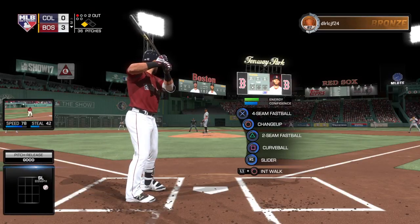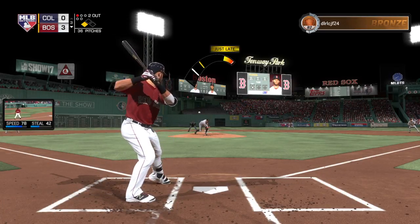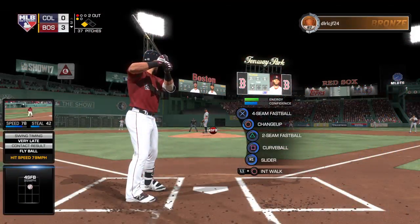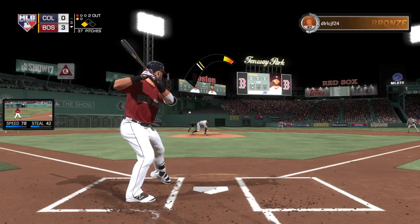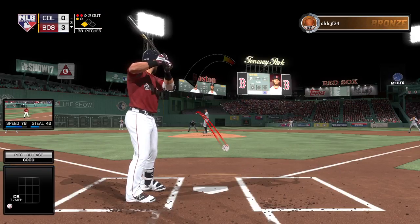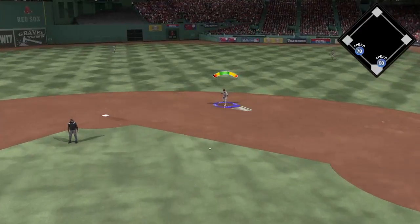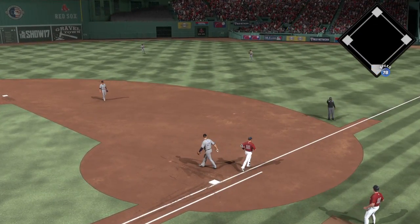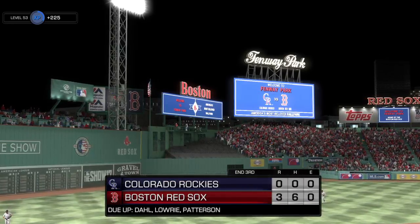And a slider tails outside for ball 1. You know, guys, these hitters have had some great looks at that slider so far. And clearly they're all on the same page. The plan is simple. Lay off that slider and make him bring up something straight in the strike zone. And a front foot curveball here that misses down and in for ball 2. Pedroia waiting on the 2-1. And Pedroia is behind it a bit as he grounds this one to second. Throw over to Morneau is going to be in time, and with it the side is retired.